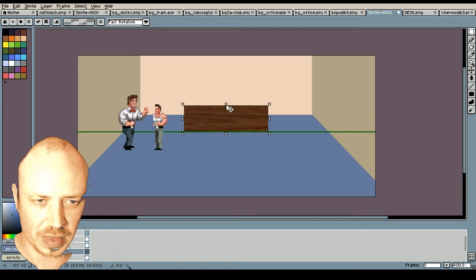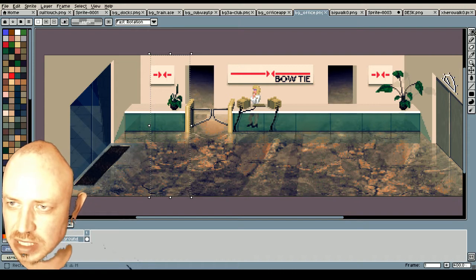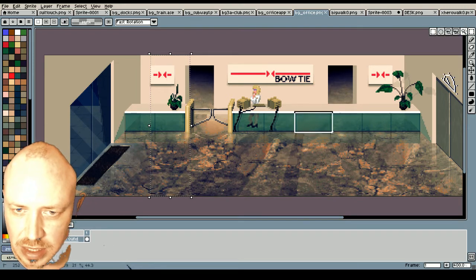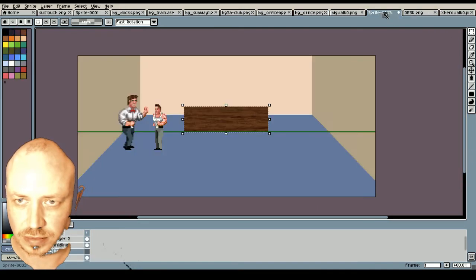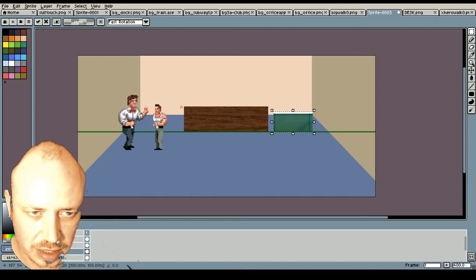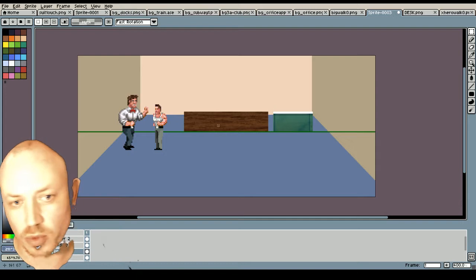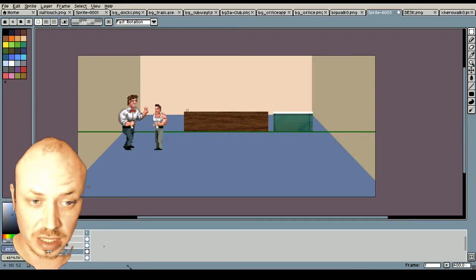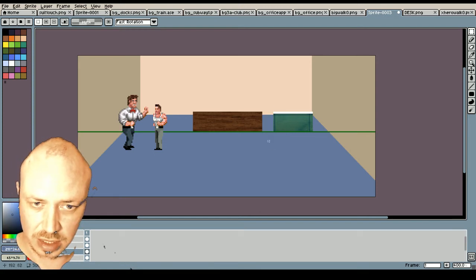Now, how tall does this desk want to be? Well, how tall is this desk? Because it's going to be about the same, right? Let's see. Yeah, we can definitely get away with it being a bit smaller than we had it. So let's just chop this down a bit. That's probably big enough, although now it's much too wide a desk perhaps. So let's get rid of some either side. Then we can look at putting some detail into the desk.